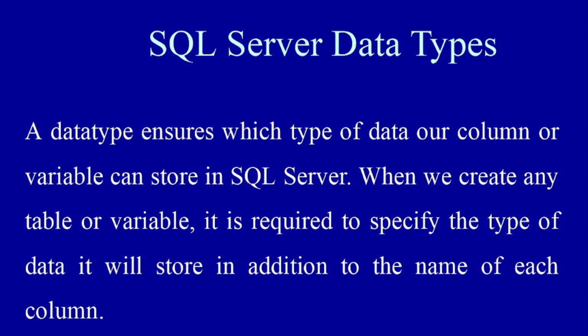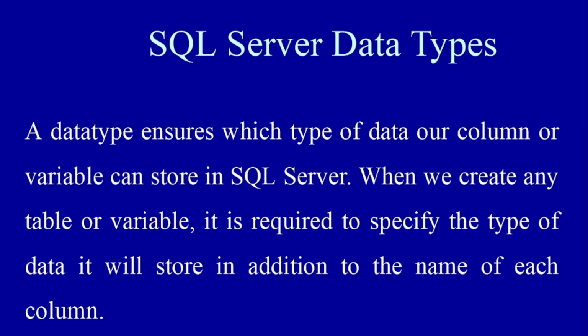Data types ensure which type of data we can insert in our column or variable and store in SQL Server. When we create any table or variable, it is required to specify the type of data. SQL Server data types are used to define the type of data that can be stored in a column of a SQL Server database table.